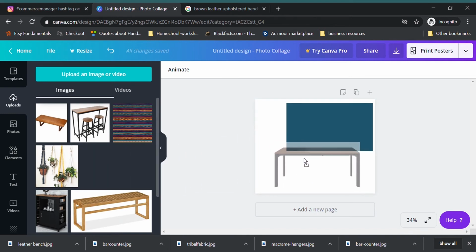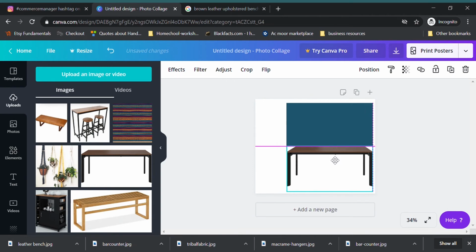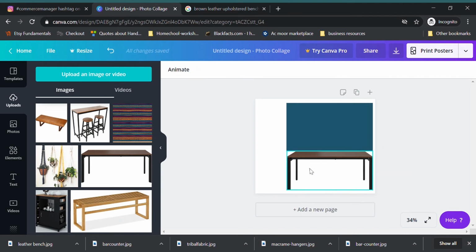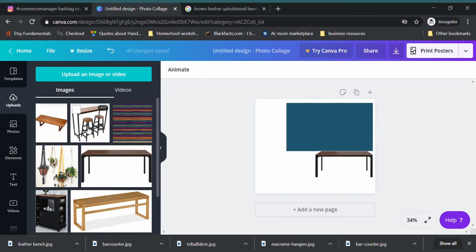So I'm going to continue adding, and I sped this up a little bit, but you can add as little or as much as you want to your mood board. You can do textures, different fabrics, different light fixtures, whatever you want, any images, just upload and add them to your design.